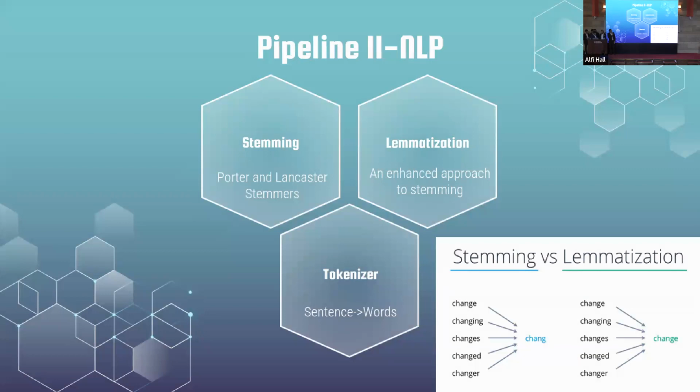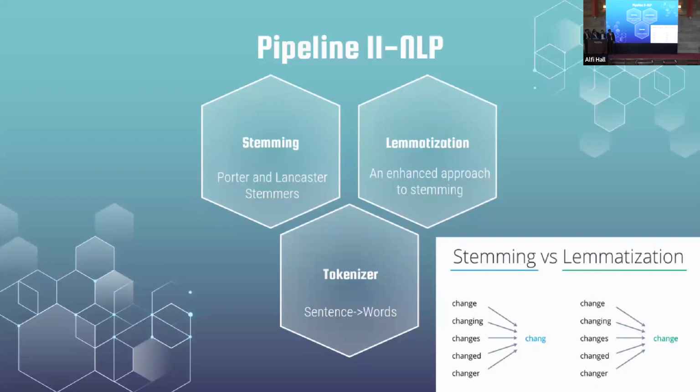The main part of this pipeline is natural language processing, and for this we used the Natural Language Toolkit package because it has multiple techniques for natural language processing. Our first technique to get the origin of the word was called stemming, and it just reduces the word to its origin or stem in the English language. There are 2 types of stemmers, the Porter and Lancaster. Porter uses a simple technique called suffix stripping, which just removes the suffix from the end of the word, such as the ing or ed in a verb or the s in a noun.